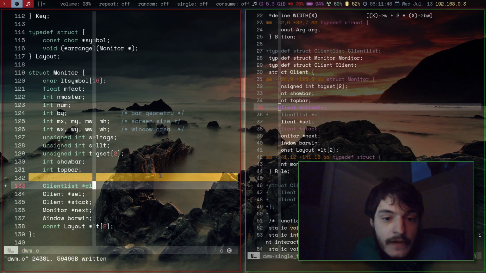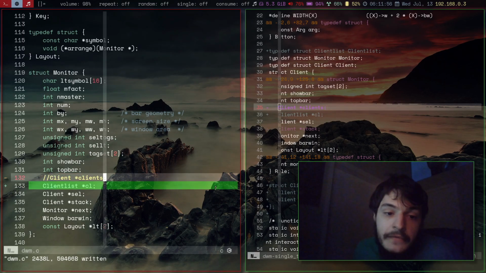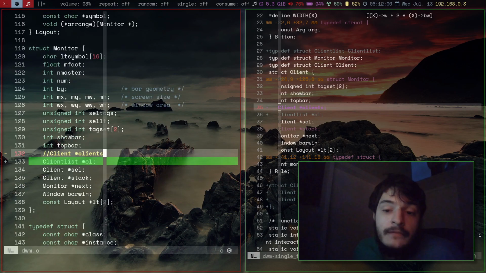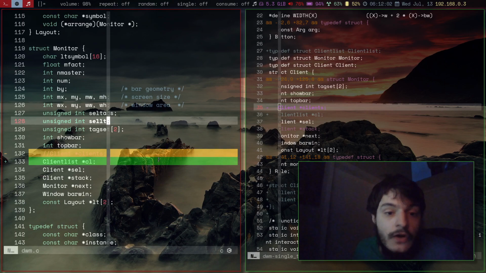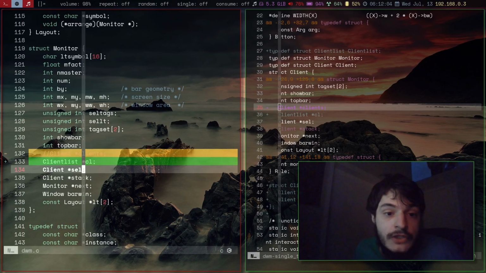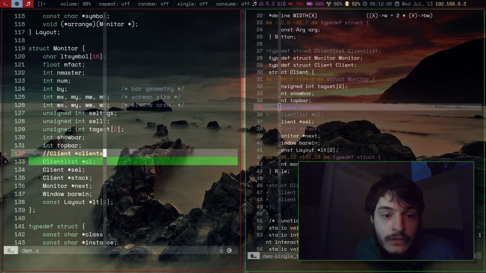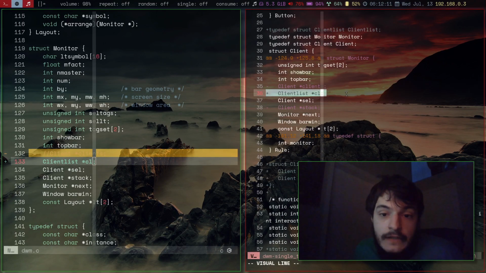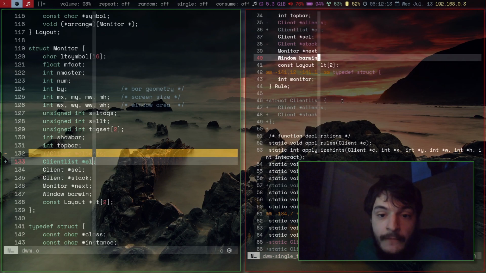I have these version control highlighters here, so if you're seeing these yellow lines and these green lines, that means these are changes that I've made to these files, and they haven't been staged yet. So my Vim tells me which lines have been modified and which lines are new. So this is a new line right here, clientlist.cl.